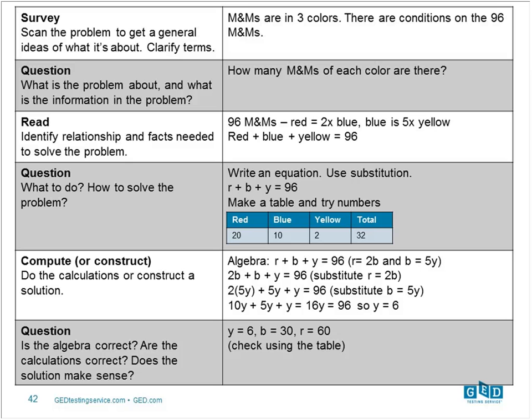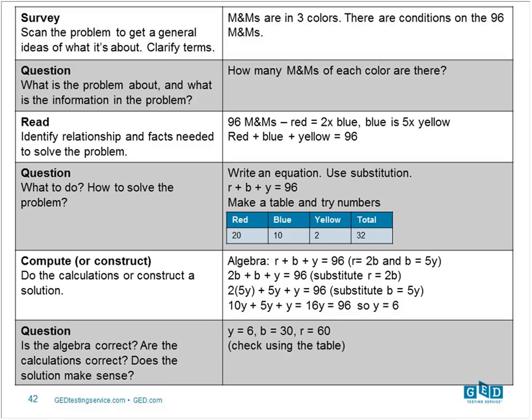So now I can go back in and say, okay, I found my yellow is 6. My blue, we know that's 5 times the number of yellow, so B would be 30. And now we know that red is 2 times the number of blue, so we have 60 for the red. 6, 30, and 60. It wasn't a simple process, and it took time to work through it. But what did I have to do within this? I had to use my reasoning skills to see my relationships and also to work through those.